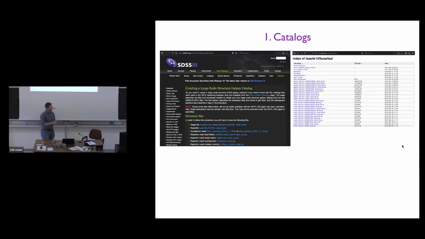The first part is the catalogs. Okay, most of the data collected by galaxy surveys such as BOSS and also DESI year 1, all these things are publicly available. If you know what you're doing, you can go to the level of the raw spectra and then follow the algorithm outlined here on the official BOSS website that tells you how to organize the selection and work with the weights and stuff like that to construct high fidelity galaxy catalogs.